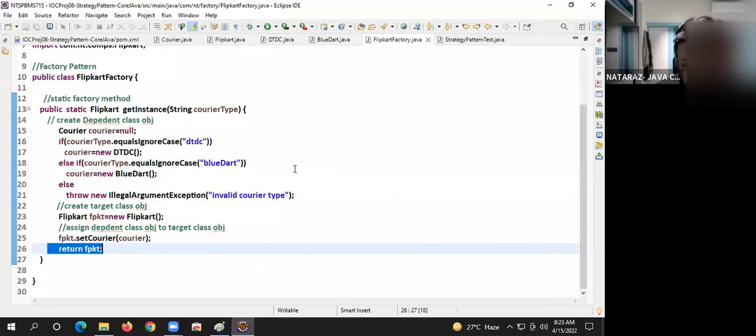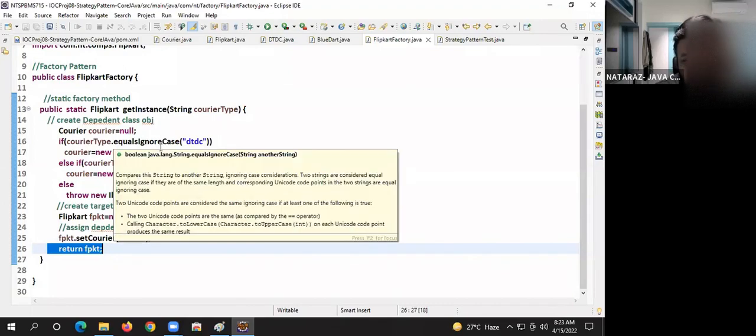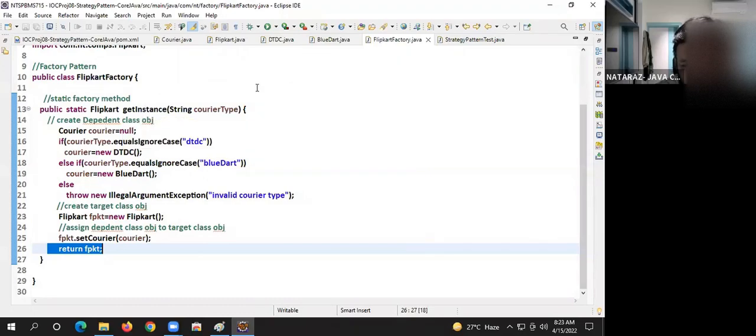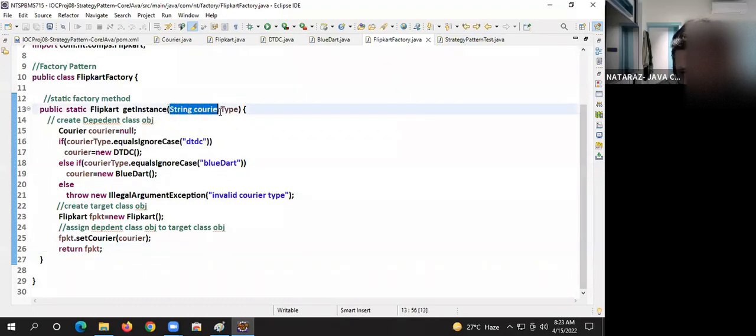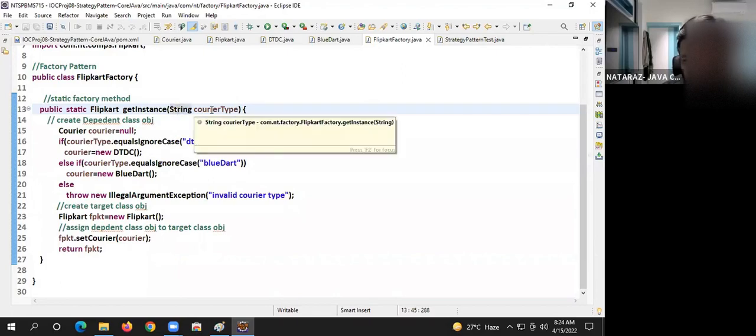Okay, listen, since the dependent class name is coming dynamically from the properties file, is there any need of taking this getType, courier type parameter? Courier type parameter, guys? No. Okay, last time I am repeating, I am expecting you people to complete it. Anyhow, tomorrow I will also write, but I want you people to complete it based on the inputs I have given. Yeah, getInstance without a parameter.